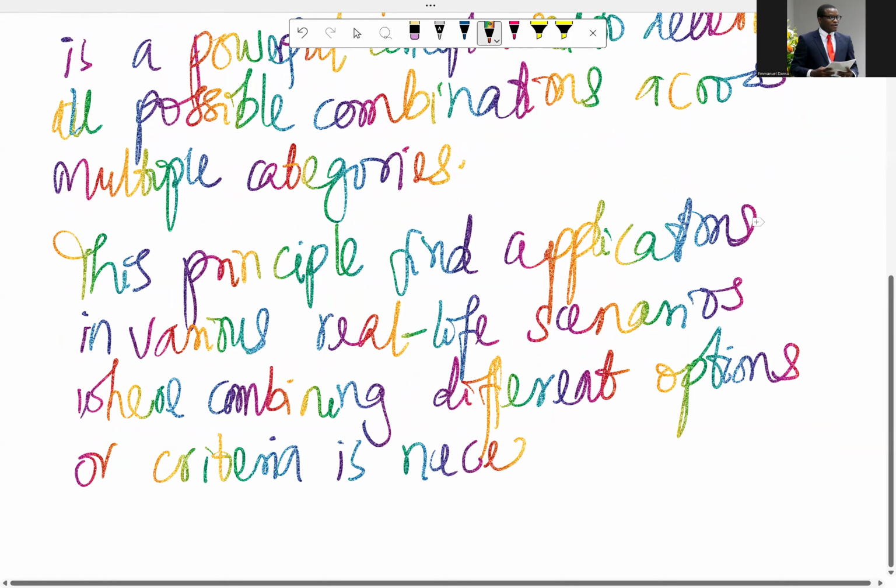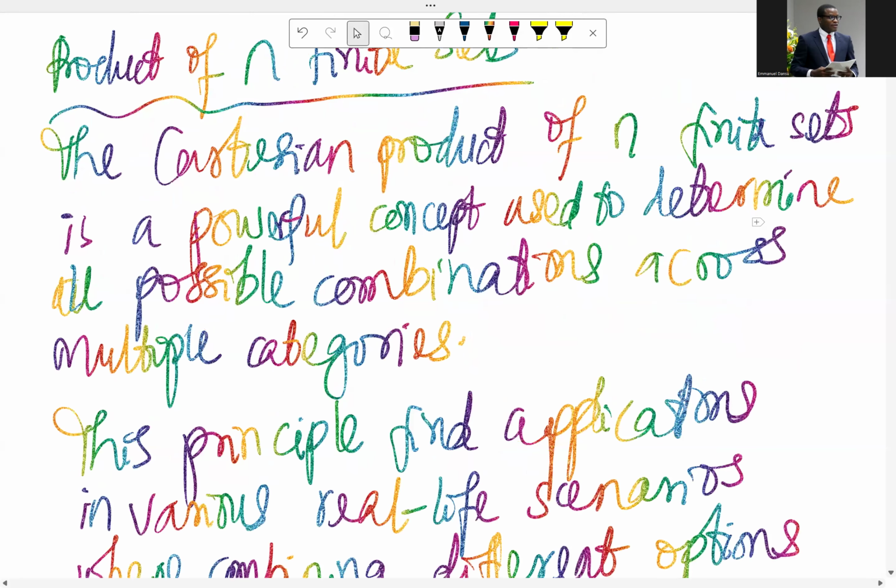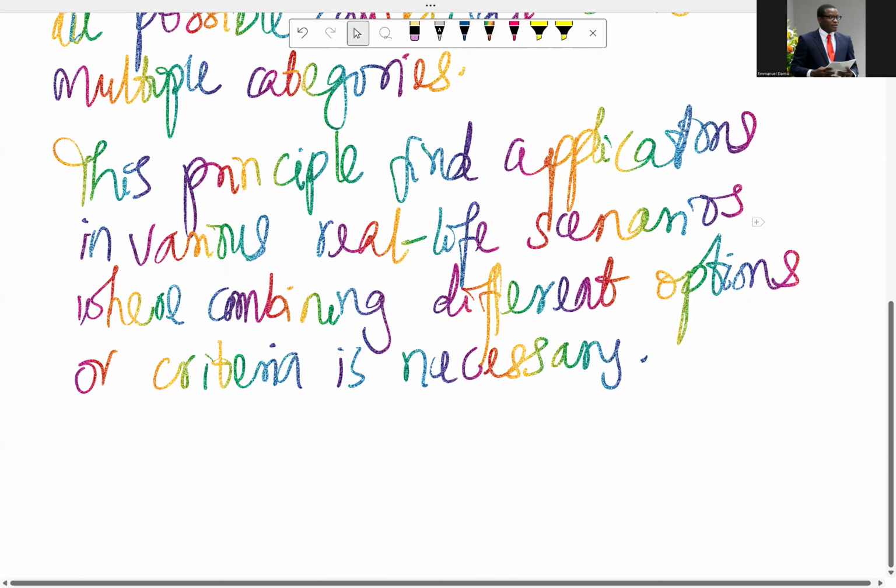It's more like you want to make a decision, and then there are a couple of factors to consider. For each decision you have to make, you have to consider two or more things. So that is where Cartesian product becomes pretty important.